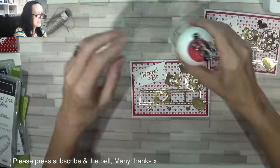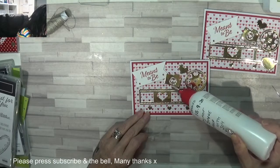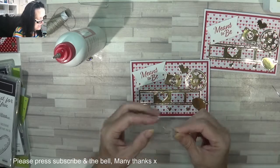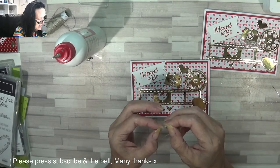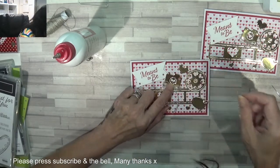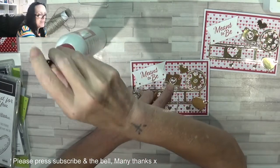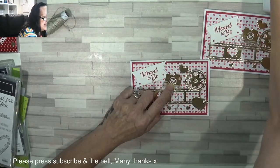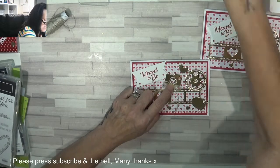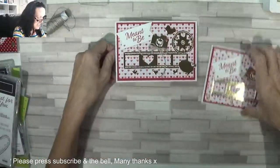So I will be using a little dash of glue just to add my gorgeous cute little bow, and I like to just spread the loops and then just pop that right on there and just hold it down for a minute whilst it dries. Perfect. There it is. How cute is that? Look at the little red lens. There's the other one I did.